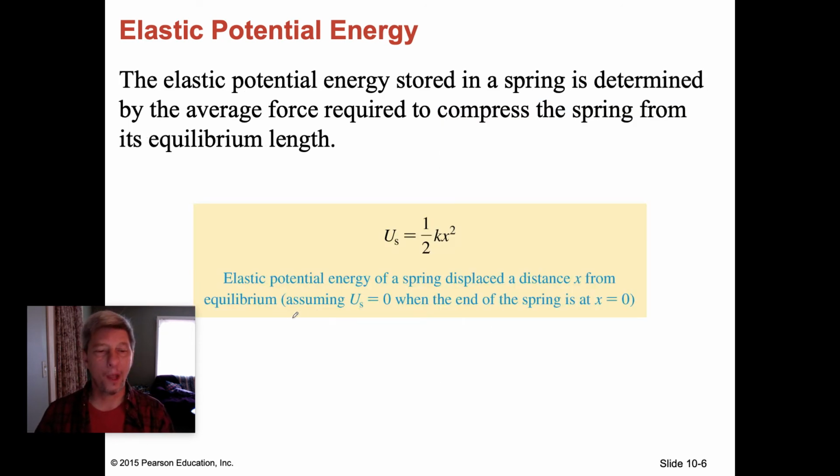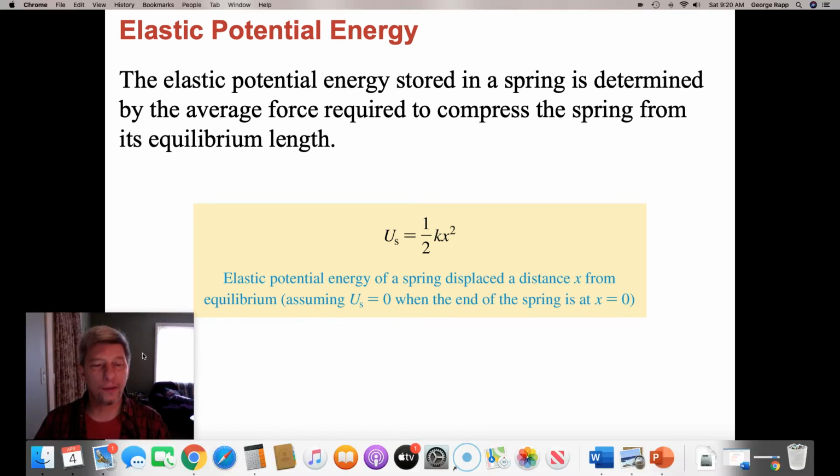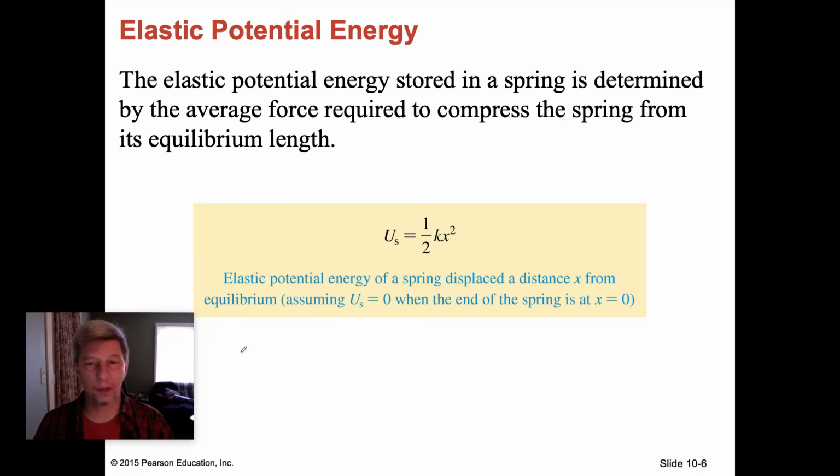And so every spring potentially has a unique spring constant. All right. So if you then integrate Hooke's law, rather than taking the derivative, you end up with the formula for elastic or spring potential energy. And this is given as 1/2 kx squared, where again, k is that spring constant for each individual spring, and x is the distance that the spring is stretched or compressed.